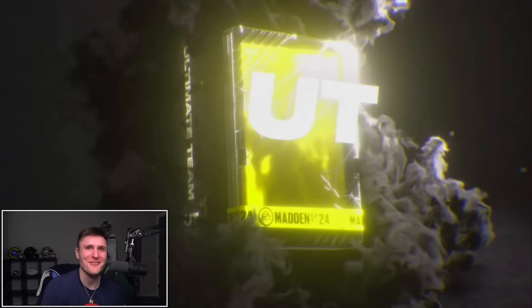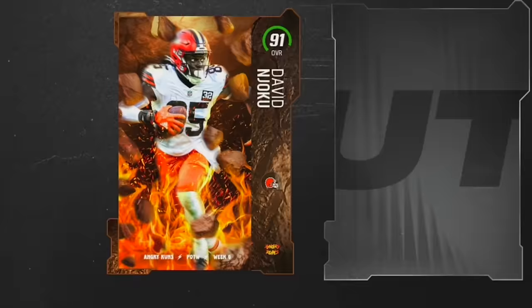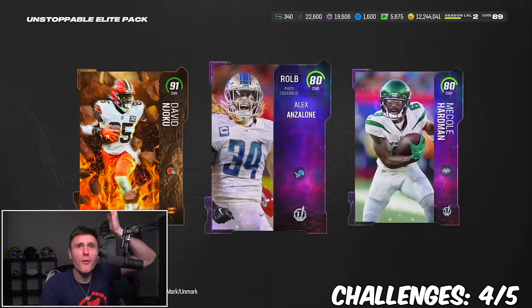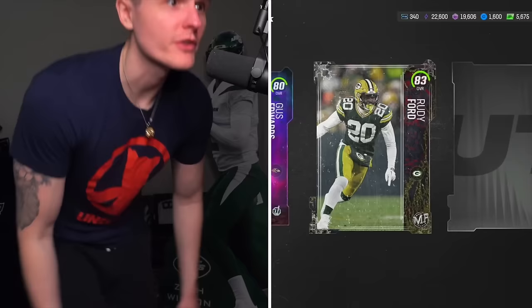We're not going to get anything, are we? Angry Runs. Oh my God, I didn't know you could pull these cards. I thought they were limited. What just happened to me? Howie Long, Jalen Johnson. I'm doing it. I'm hitting the gritty. We're gonna pull some heat. Gus Edwards. Gus Edwards. Yeah. Rudy Ford. Yeah.